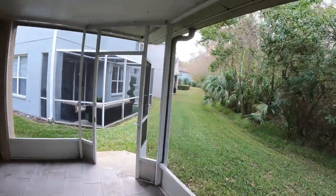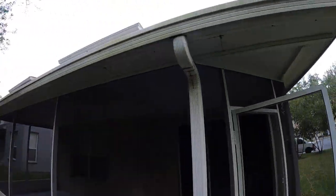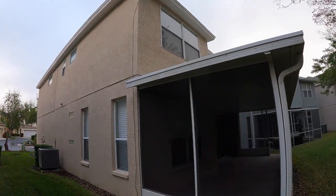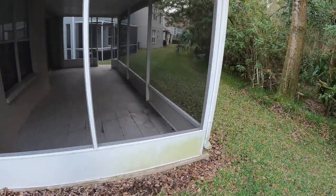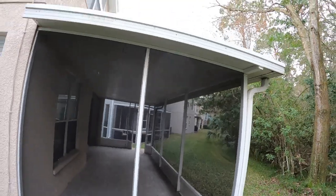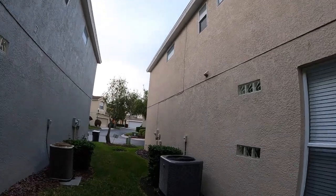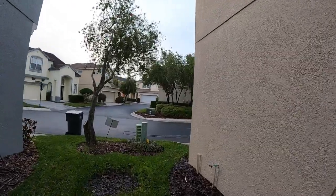Check out the outside. We got a little bit of algae right there too. Kind of overcast today. Said we're supposed to get a little bit of rain, but we'll try to get this done. Got some heavy algae right here at the bottom. Light work though, light work. We're not washing this side, so we good. We're gonna double back up front, see what Jared got going on.